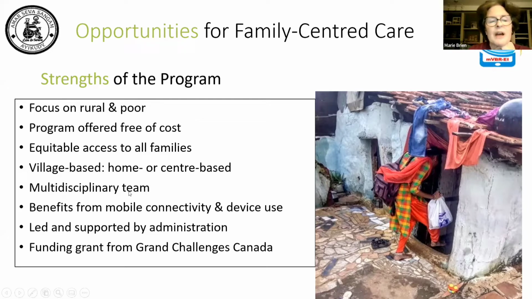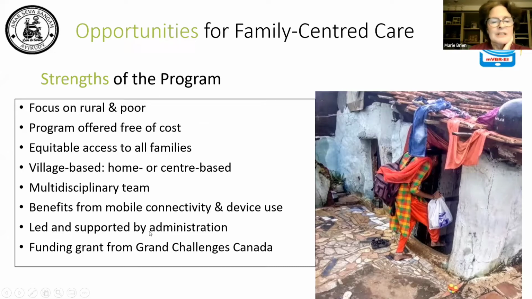We were going to provide a multidisciplinary team and also make use of the benefits from mobile connectivity and device use. Through the app, we were able to connect with families and with professionals. Each team member had a tablet when they traveled, to be able to keep all of the information and intervention plans on the children.